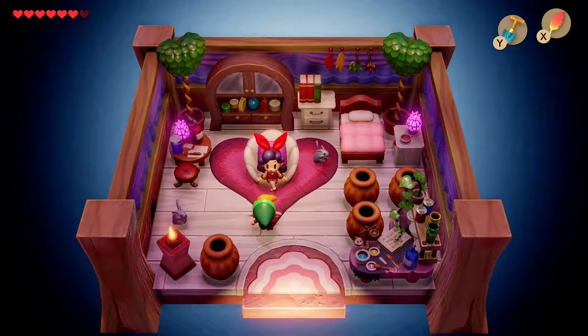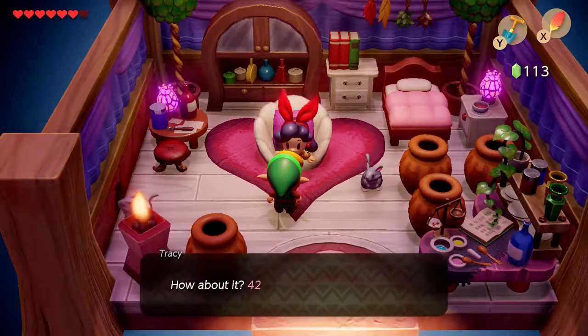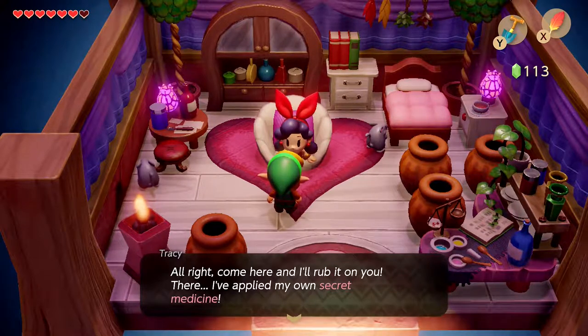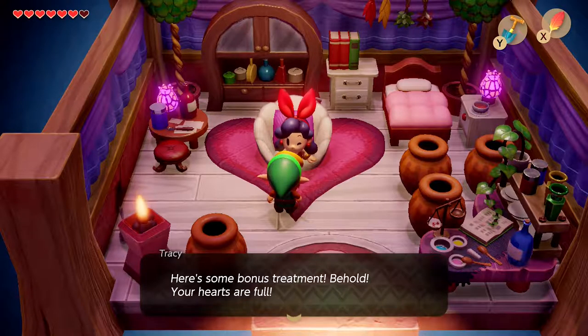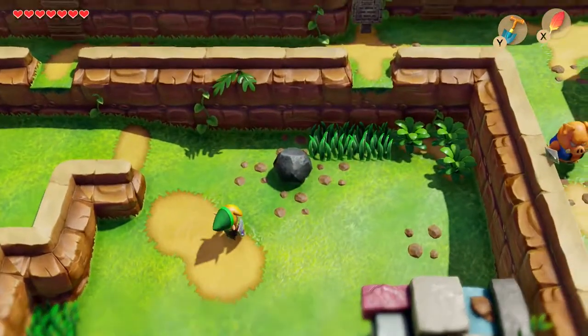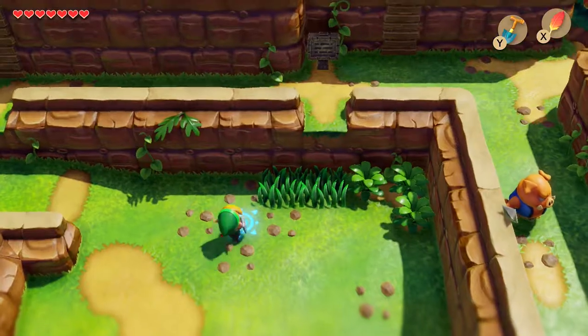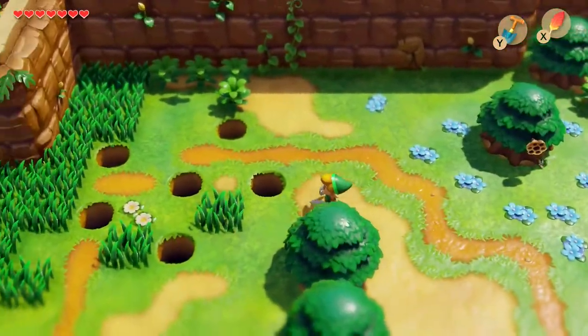I forgot whose shack it is. Oh, it's the crazy lady, Tracy. If you give her 42 rupees, she'll actually give you a secret medicine, which basically will revive you if you die. She'll also heal you every time you buy a secret medicine. There's another first travel point that we just opened up, next to Dampe's shack. Okay, so we have only two open. There will be like seven more, I think.